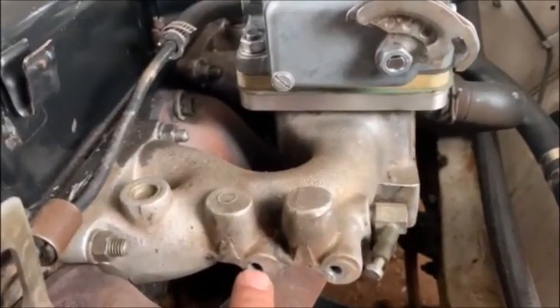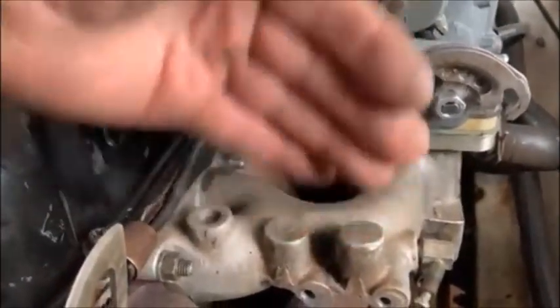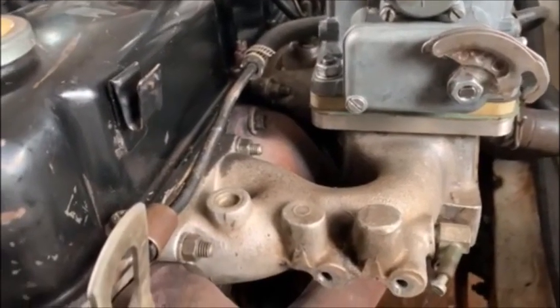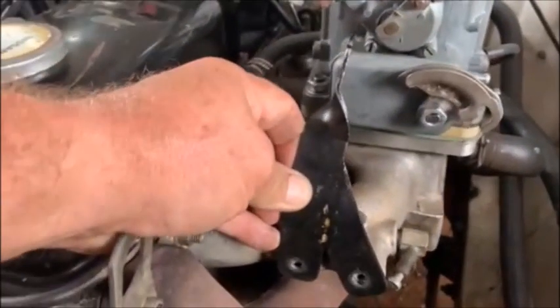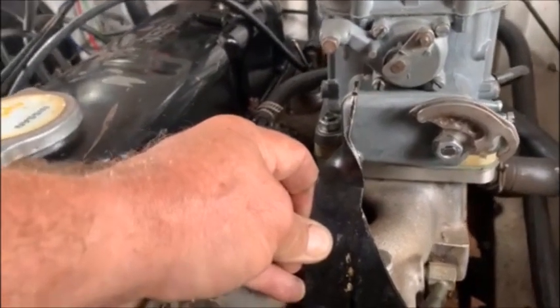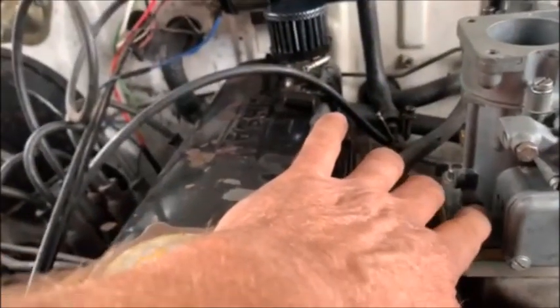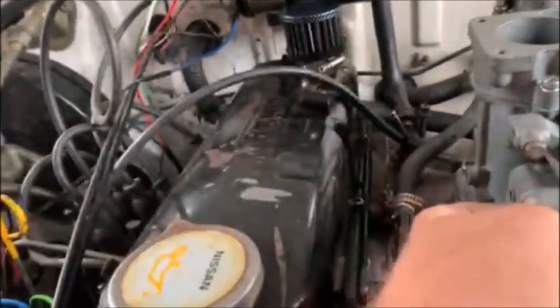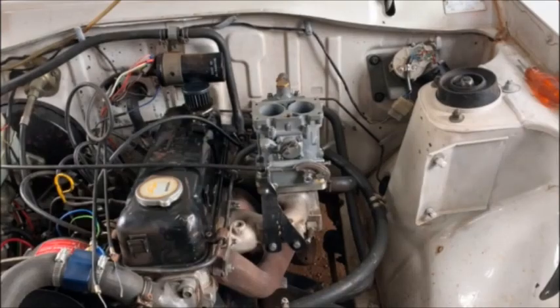With the accelerator cable, on older Nissan 1400s and 1200s there are two holes drilled in there from the bracket that held the old round air filter. I utilize those two holes and from 20mm flat bar I make a little bracket that holds the accelerator — it works well, I've done thousands of miles with my van with it. If yours is a later model and you don't have those holes, I'll also make a little bracket from 20mm flat bar that comes out and holds your accelerator cable. I'll show that in a different video.